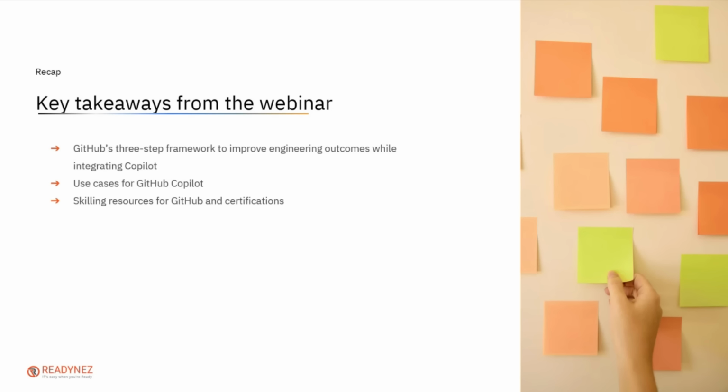And then we cover some of the skilling resources for GitHub and the certification, the different exams. I will say just on that, the GitHub 900 is harder than any of the other fundamentals. They call it foundation, so it's not fundamentals, but because it's got the 900 number, people think it's like all the other fundamentals. Most of the other Microsoft fundamentals are high level. The GitHub Foundations is actually quite broad and quite deep in certain places. You actually need some hands-on experience. You can't just do some reading, go on a one-day course, or listen to a webinar and pass the exam. That's not possible with GitHub 900.